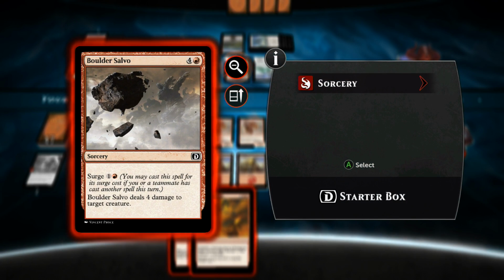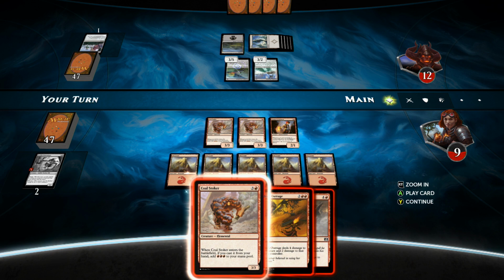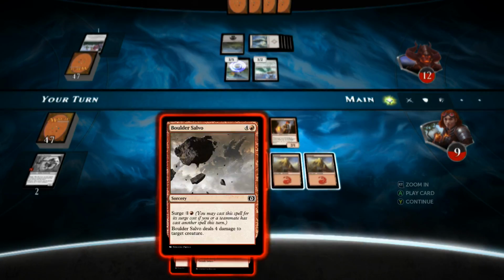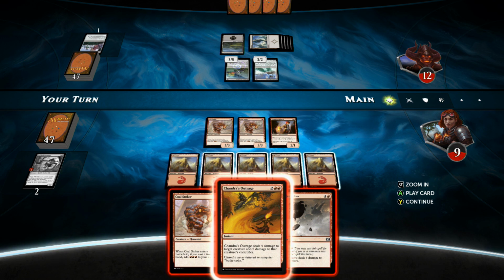Now, Boulder Salvo has a surge cost, but the game's not going to see that. Even though it is a sorcery and I have 4 mana, the 3 mana is going to be created, and then we're going to pass to combat, and I'm going to lose all of that mana. I'm not going to get to Surge Boulder Salvo, and I'm not going to get to cast Chandra's Outrage. So just let me show you what I mean here now.